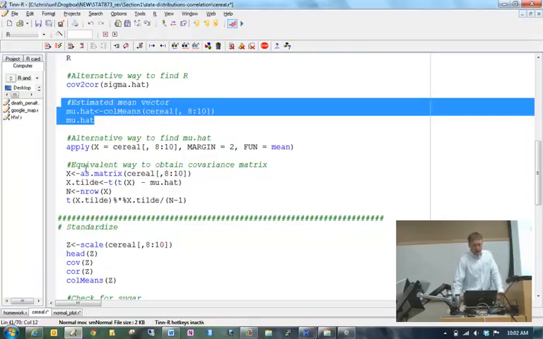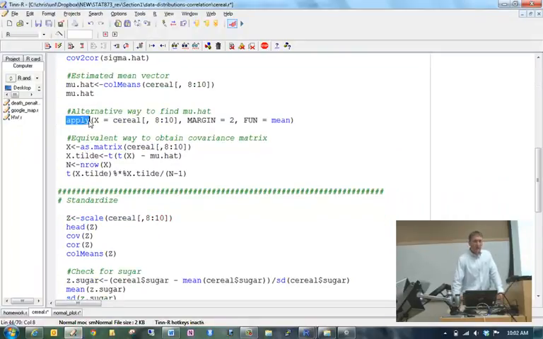Another way that you could have done this, and this function will be more useful later in the semester, but we can talk about it now as a simple introduction, is to use a function called apply, which allows you to apply any kind of other function that you want by columns or by rows in a data frame. So I say apply, my x argument says, well, where's my data? It's right there.